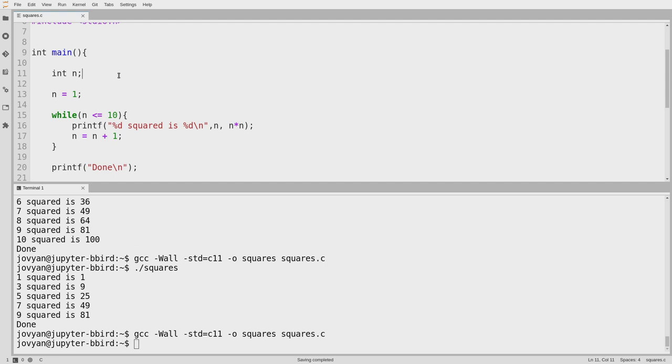And the brief outline is, as usual, we start at the top of our code. We run one line at a time. So here, I might even have a diagram on the side, n equals 1. When we hit the word while, we follow the following procedure. So we ask the question, is n less than or equal to 10? If the answer is yes, then we perform everything in this loop body and we ask the question again. If the answer is no, we skip down to the bottom.